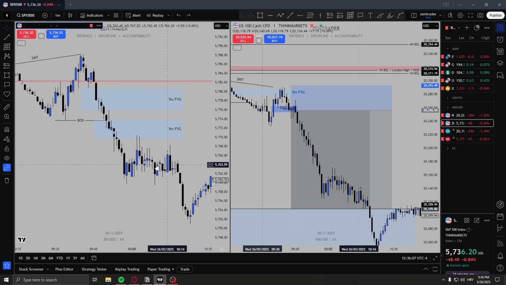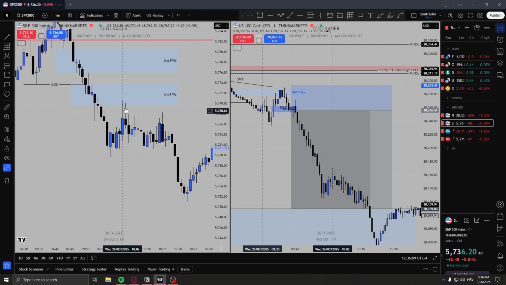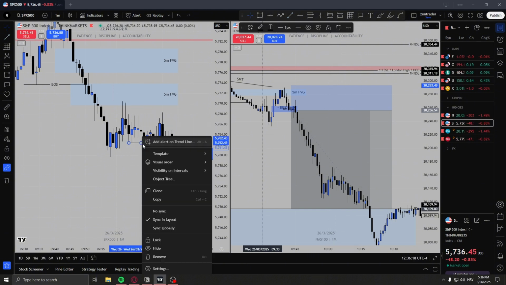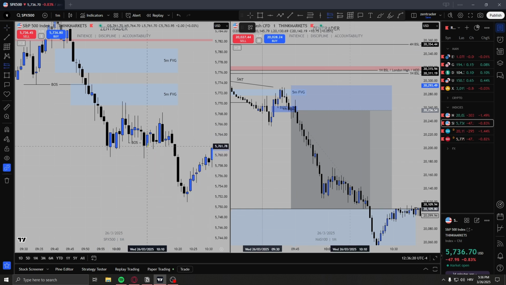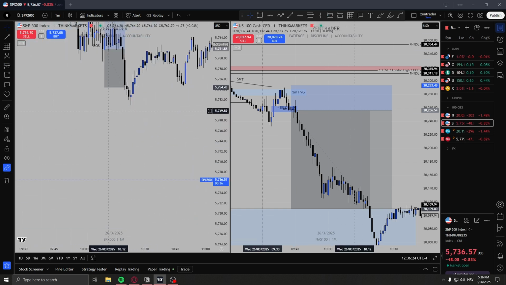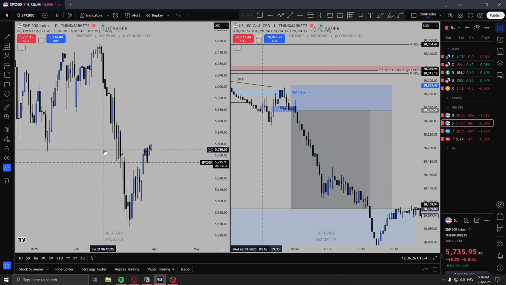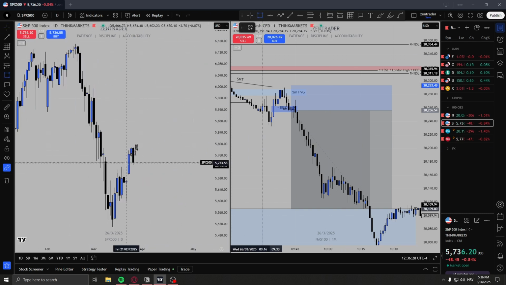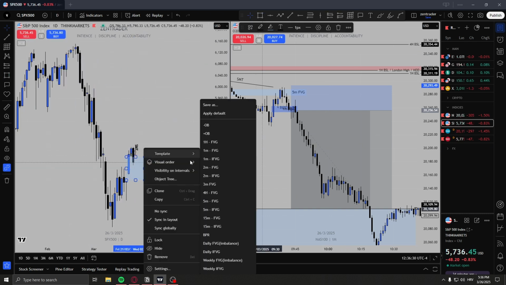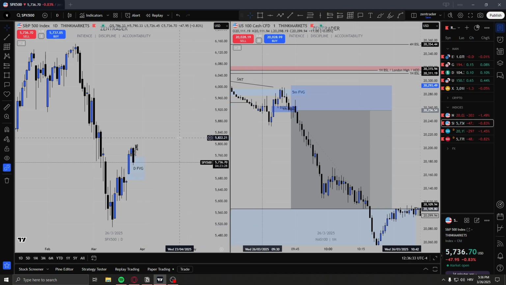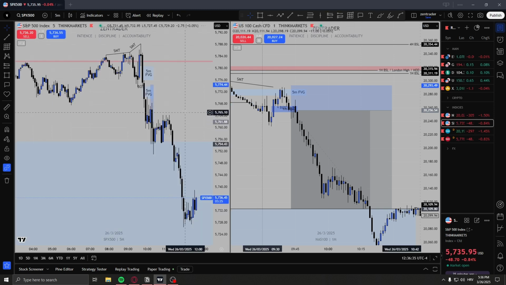In this case, we retrace back into the 5 minute. Now you wait for either a 1 minute break of structure or an inversion fair value gap. In this case, you get a break of structure right here, which means this is your entry. Boom, entry, stop above the 5 minute, and the target can be, I guess we have the same daily fair value gap right here, and the new week opening gap. Let me just mark it out just to see how this would go.